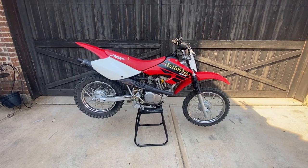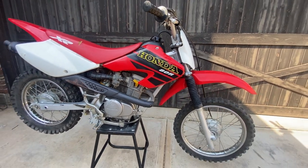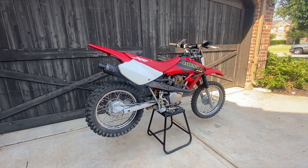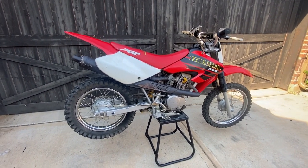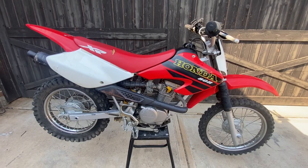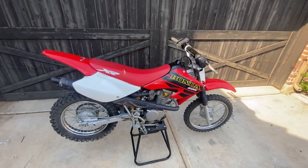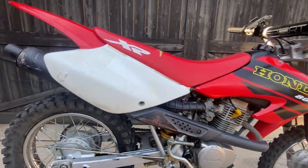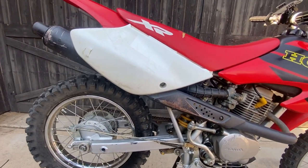Alright guys, so what did you think about those runs? Was there more in the XR80 than I allowed to happen? Can this bike go faster than 43 miles an hour? Let me know in the comments below. I personally think for about a 170-pound rider like myself — 6 feet tall — I think aero played some factor, but it did really good getting up to 43 miles an hour. I had a CRF100 — I'll link that video up in the corner — and I think that only got up to about maybe 45 miles an hour, maybe a little faster. So 43 miles an hour out of the XR80 is not too bad, especially for one in this condition. I mean, if you had a minty one that was running perfect, who knows — maybe near 50?